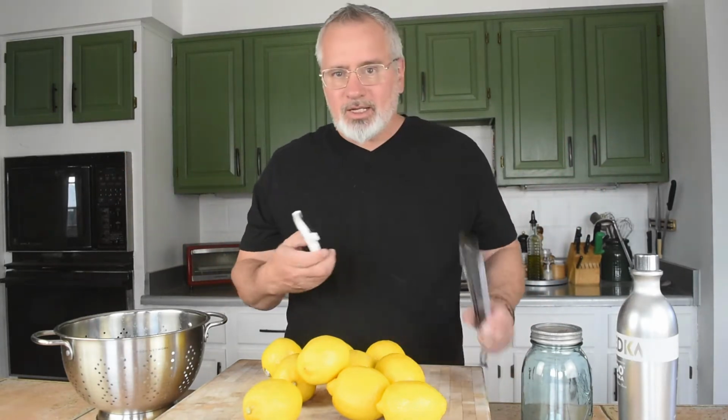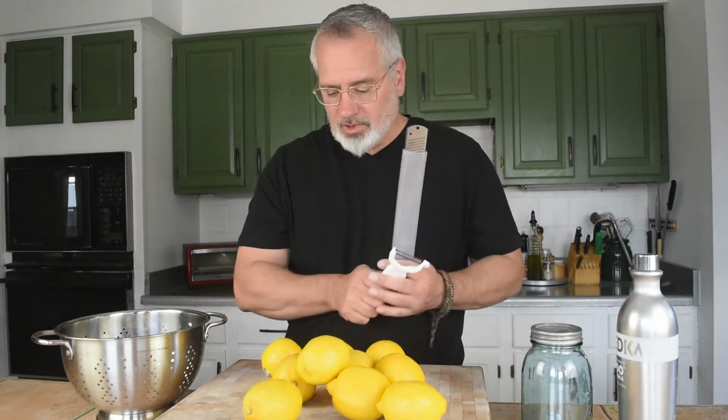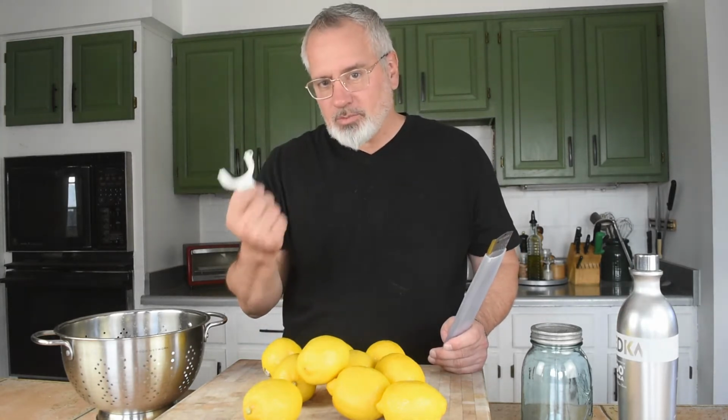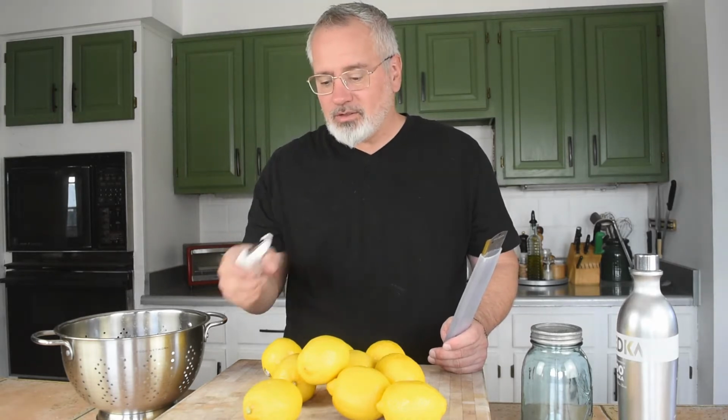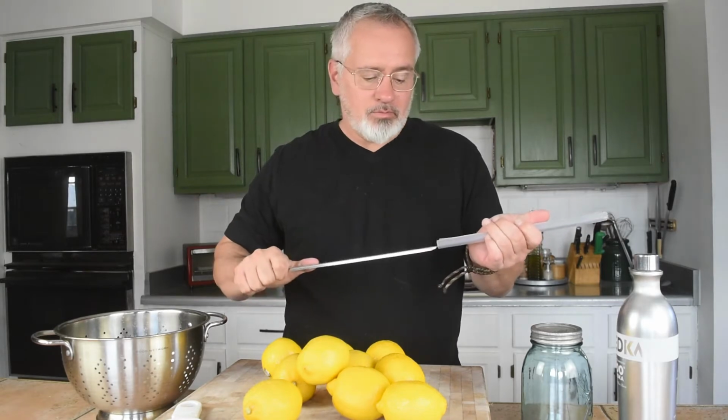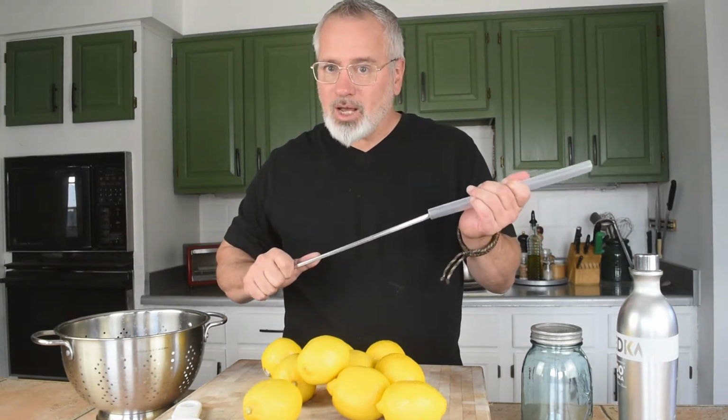First, you're gonna need to get the zest off of the lemons. A peeler will do a good job, but it takes off too much pith, and that's the bitter stuff. This microplane will take a little bit, but it'll do a good job.